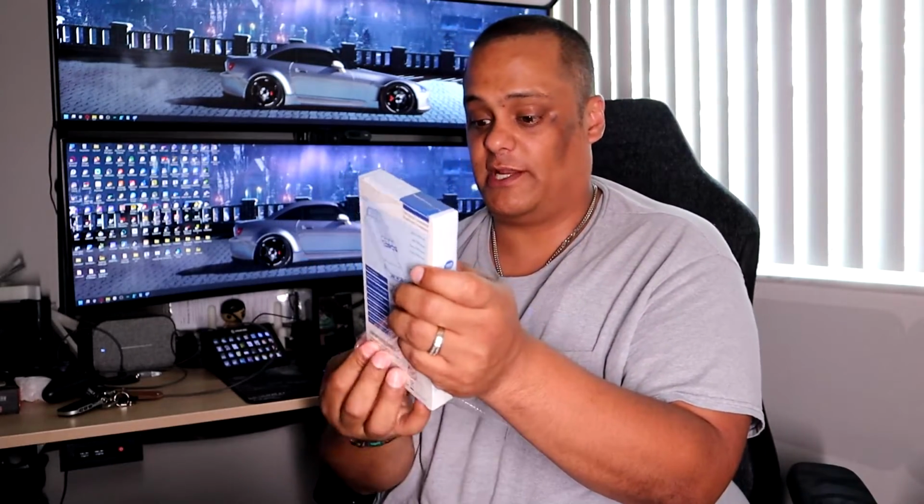So what we're gonna do now is we're gonna open it up and see what's inside and how it looks actually. And this is the first time I'm actually opening it. Hopefully there's a charger in there like with the other one. The other one had a 73% charge. So I'm hoping this has a charger that can show some features on it.